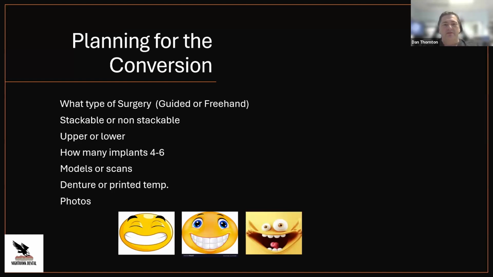Now, going over it, upper conversions are a lot easier than lower conversions. You have a lot more foundation, more land to work with. You have a little bit more palatal information that you can work with compared to the lower dentition. Normally, after we start surgery, we lose all reference points besides a little bit, mostly in the posterior areas back by the retromolar pads. So you have to go off of what your upper is and use that for your lower to match your upper. Gets a little bit more fun that way.